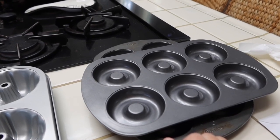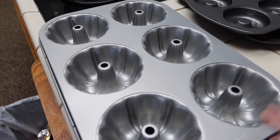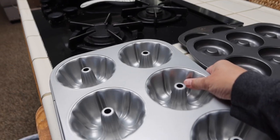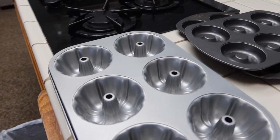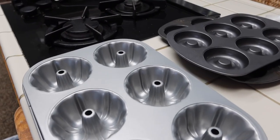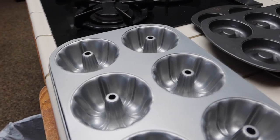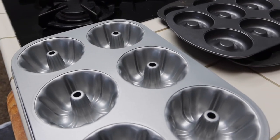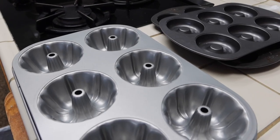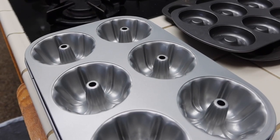I love donuts, guys. If you didn't know that about me already — this pan is a Pampered Chef pan. Look at that, guys. Isn't that so pretty? That's a nice pretty teal color. One of my friends from high school had an online Pampered Chef party, and so I bought that to help support her party. I just think this is so cute. It's a mini bundt pan, and that's what we're going to make today. We're going to make lemon blueberry bundt cakes. I've never made them before, but I think they're going to be fun. I love lemon and I love blueberries.